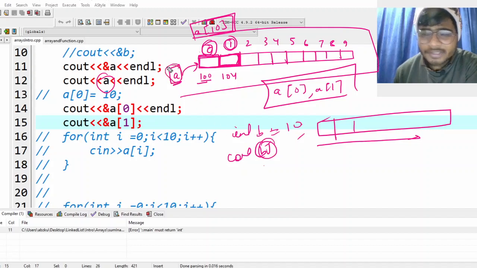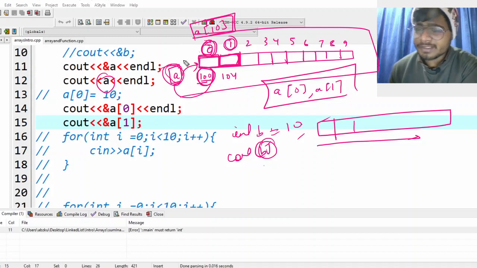a is not going to give me any element, because if I say a, whom are you referring to? a of 0, a of 1, which one are you saying? That's the reason it gives us an address. It says, okay, this is my address, and even a of 0 points to this. So in the previous video we've seen up to here. Let's get started with this part.